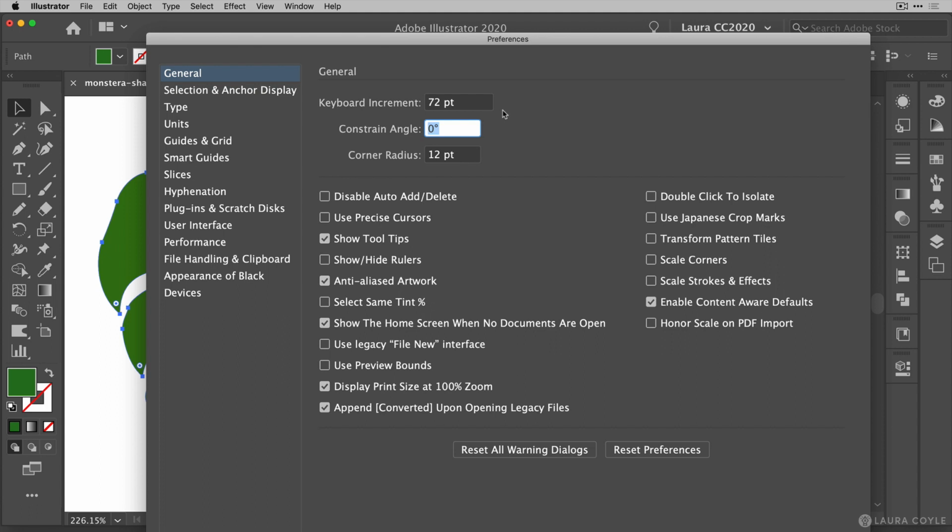So you can set this to whatever increment gets your artwork sort of out of the way enough so that you're not having to tap your arrow keys a million times to move your art out of the way. All right, so I'm just going to click OK.